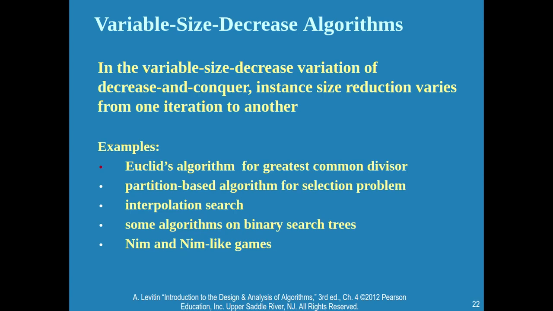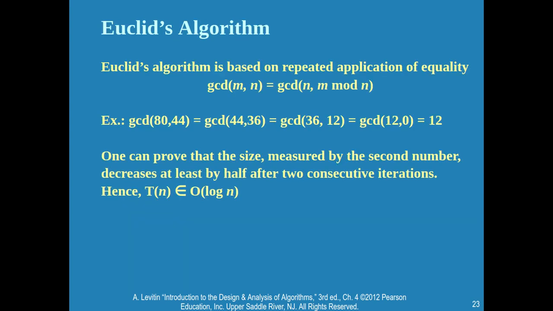We decrease by half in binary search and other algorithms. In this one, you're going to be decreasing your problem size each time, but by variable amounts. So you're not sure ahead of time, and it won't be consistent, the size that you decrease each time. So hopefully these will come across. And Euclid's is a really good example of this.